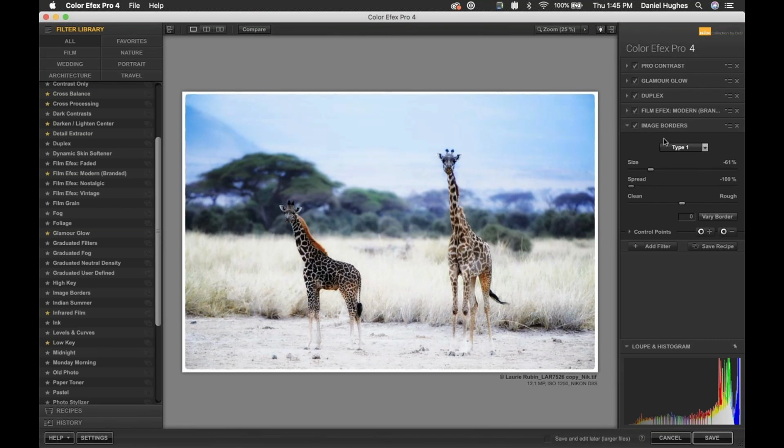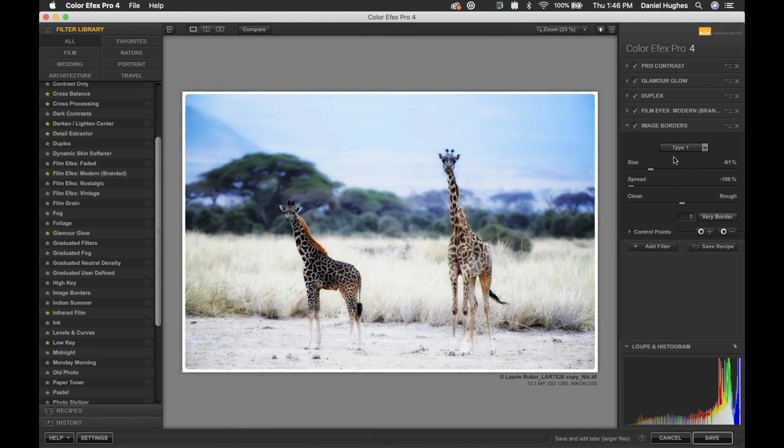Definitely play with this tool. I love using image borders on type number 1, especially as the holiday season is approaching. And I have access to a printer right now, so I'll be printing lots of images for holiday purposes, for gifts. One way to reduce the cost of framing things is to offer whoever you're giving the gift to, if you're not able to frame it for them, different options. So one of the things that I'll do is print the image at a standard ratio and size, but I'll float it onto a larger piece of paper, right? So the image is kind of floating on a large piece of paper.